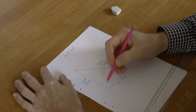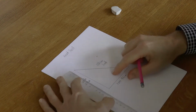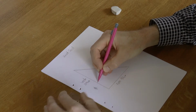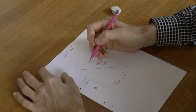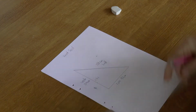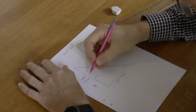To reduce the flutter of the sail, this leech needs to be hollow. There needs to be an intake done on this. The recommendation is to do that 1/3 up from the foot. So about here should be the deepest intake. And the intake should be about 1 to 3% of the length of the leech. That's in my case something between 1 and 3 millimeters on a scale 1 to 100. So something looking like this.